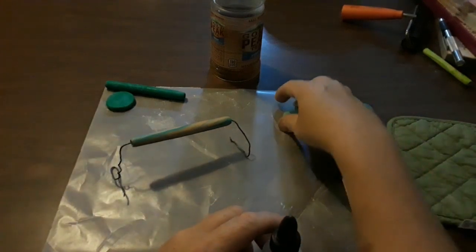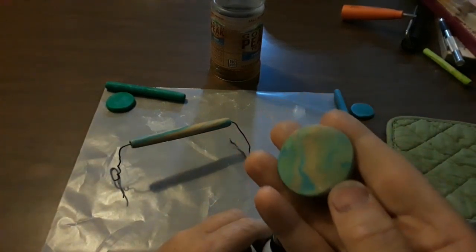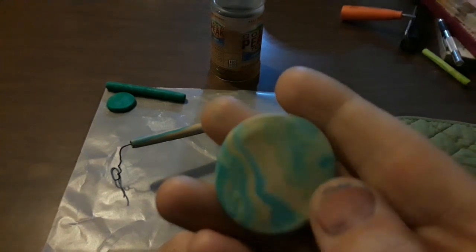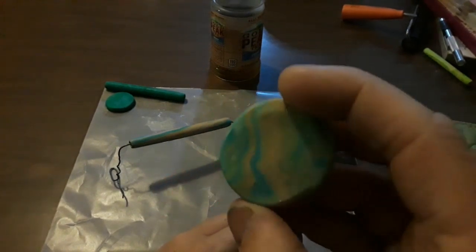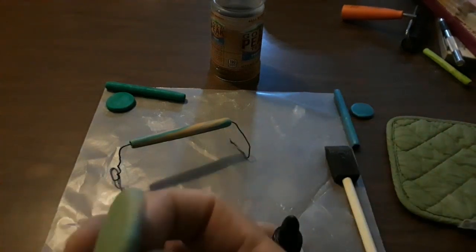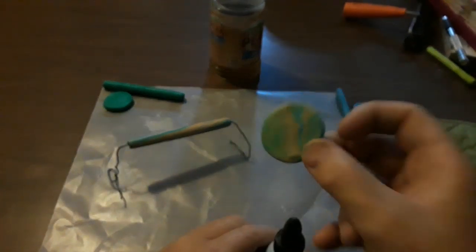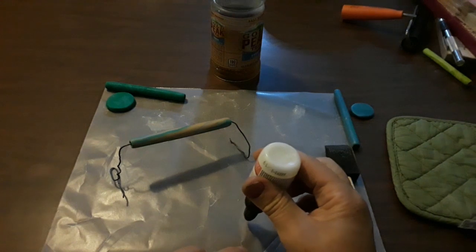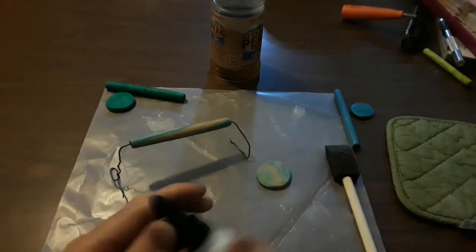It's not hot. This is the cover minder I made to match the pen. It was just an extra chunk left over, and I just squished it down. Made a cover minder. Why not? So I'm just going to take a little bit of this.